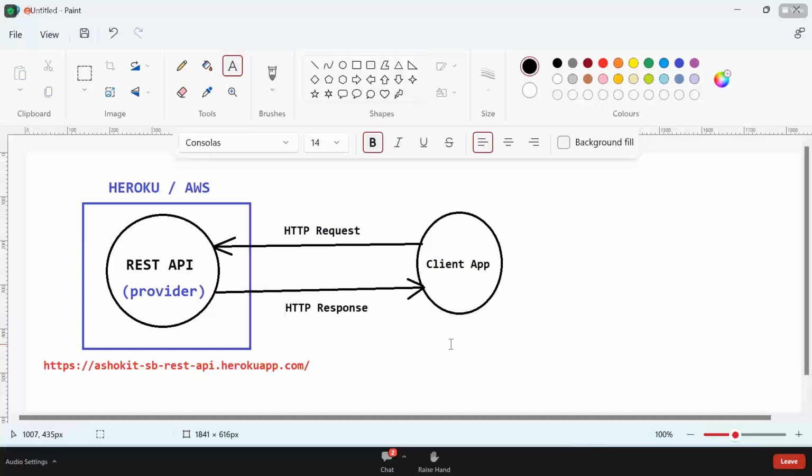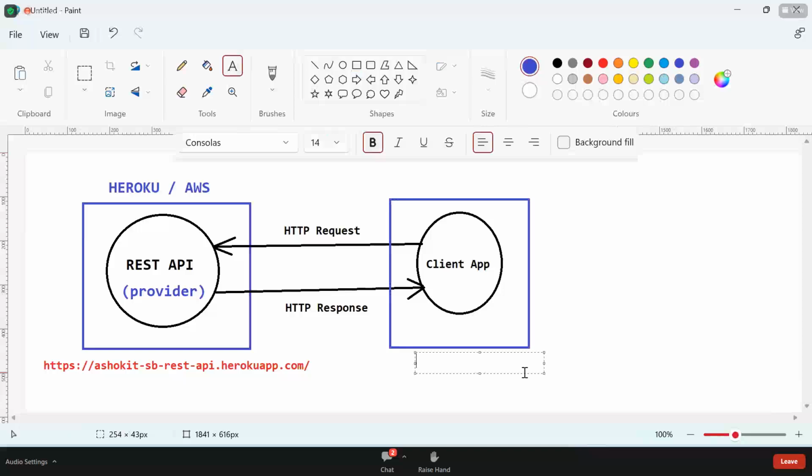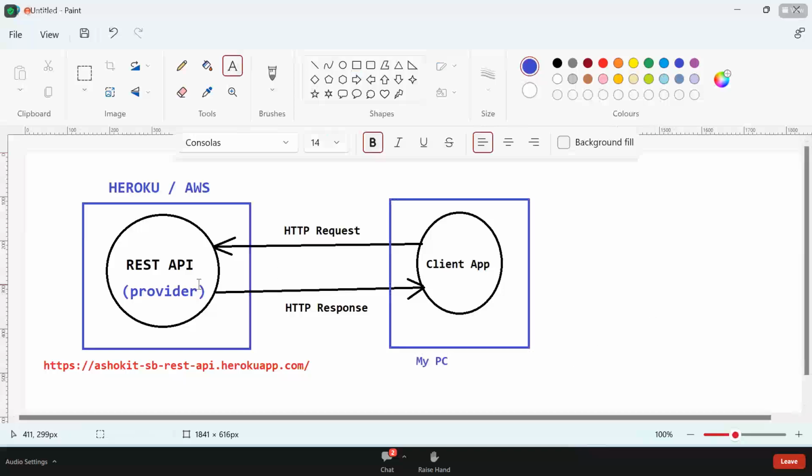This client application is running in my system, my personal computer. The REST API is running in the cloud platform.